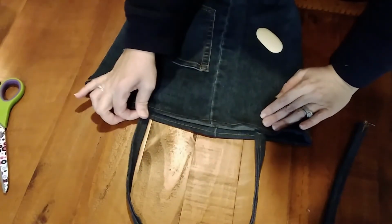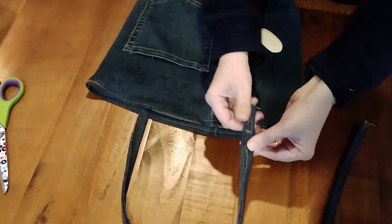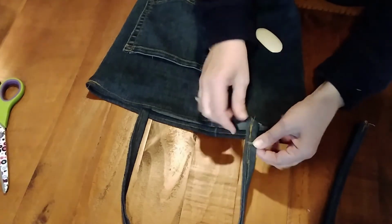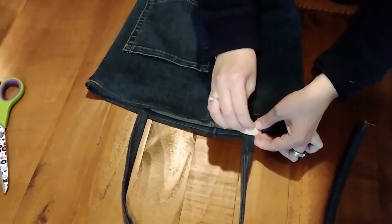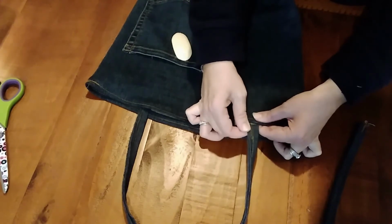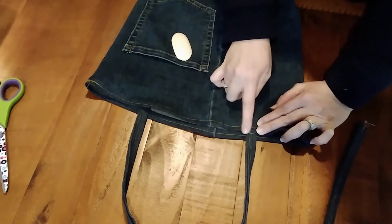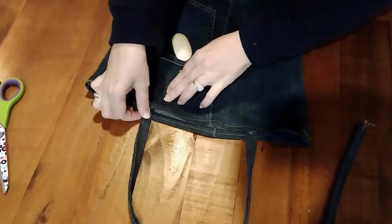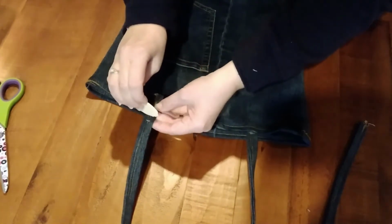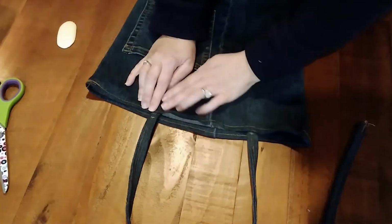I place my straps more or less where I want them to be in the bag, and I measure about 1 to 1.5 inches from the edge, and then make a little mark using my soap. And I know it must go no deeper than that, and that's where it will be. And then do the same on the other side. Mark it about the same. Stick it into the line.